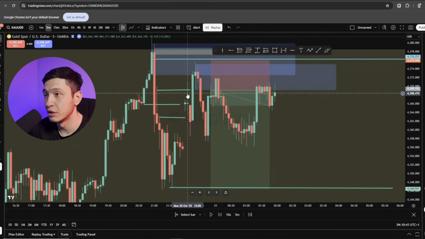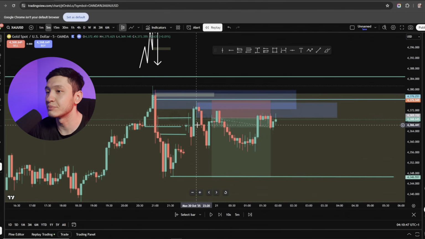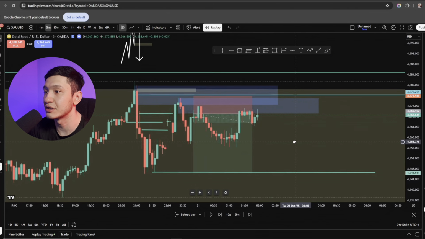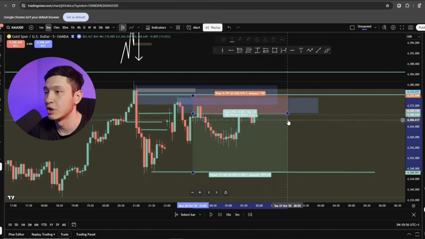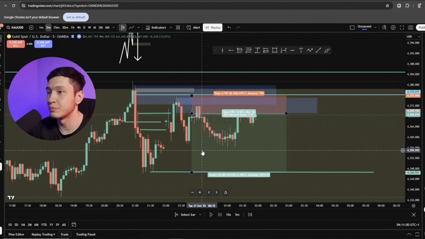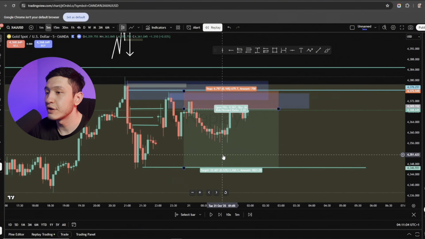Entire structure, look at that. Entire structure right here is purely internal. Why is that? Because price couldn't close above the high. Price didn't create any higher high yet. So that means that entire consolidation is purely internal structure. And we don't trade based on the internal structure. That's why I told you, you're going to have to master external and internal structures always, right? Now, first TP is right here.